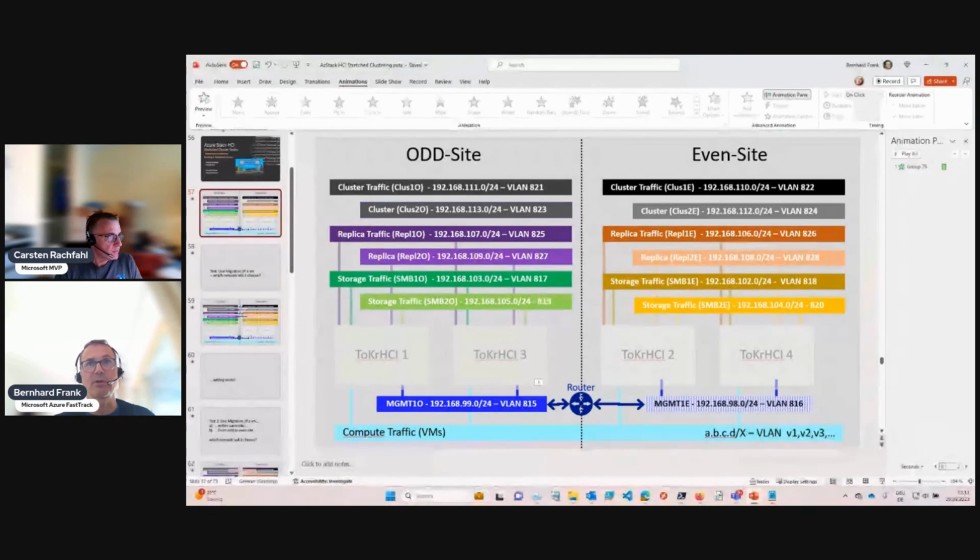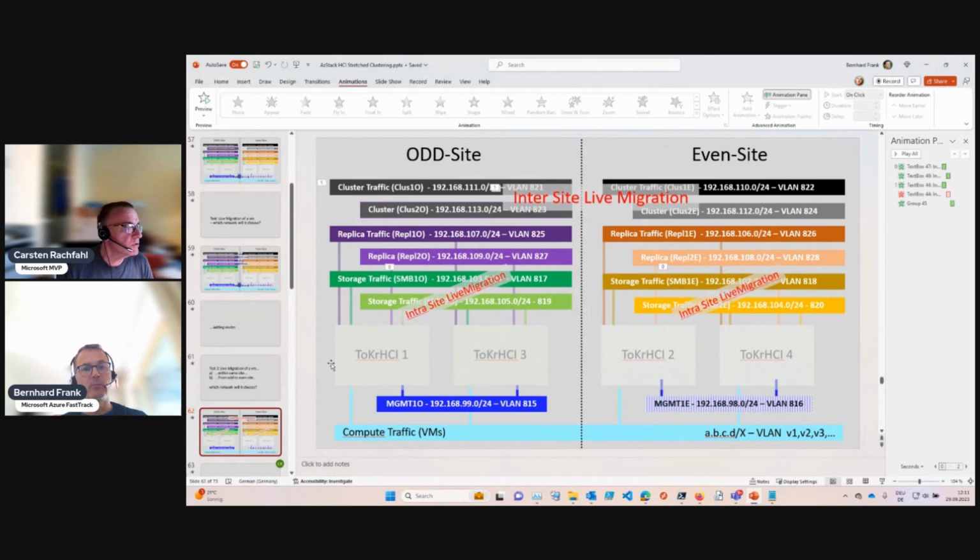No live migration. Live migration is only an example. It will also do redirected I/O if we have those, and also cluster traffic, and also heartbeat. Heartbeat is not SMB3, but SMB3 traffic will be there, and heartbeat also. For heartbeat, we have to do something else. So what do we do, Bernhard?